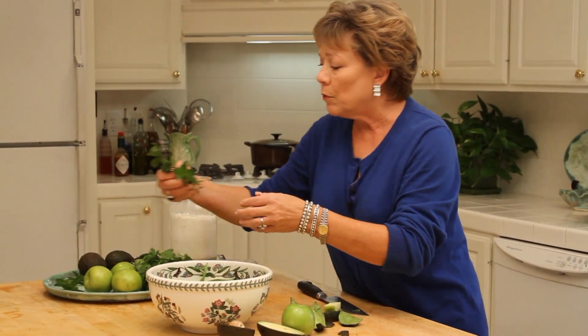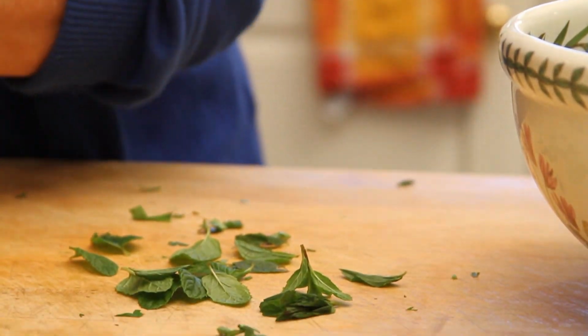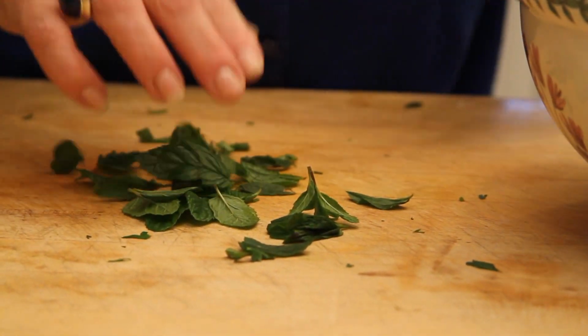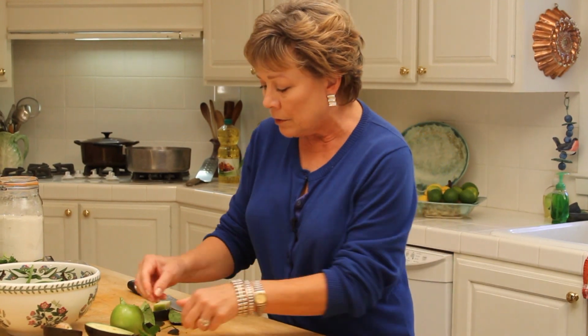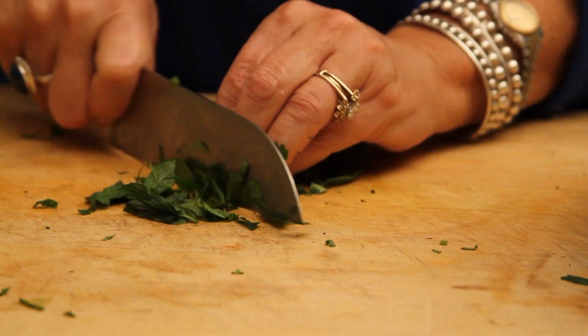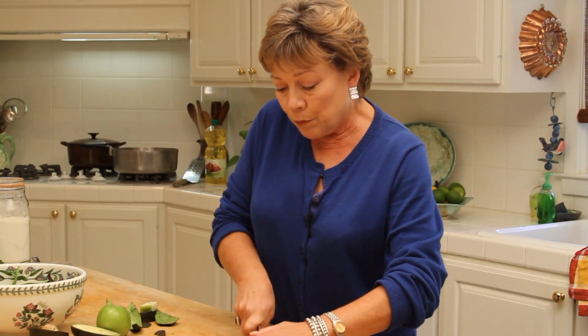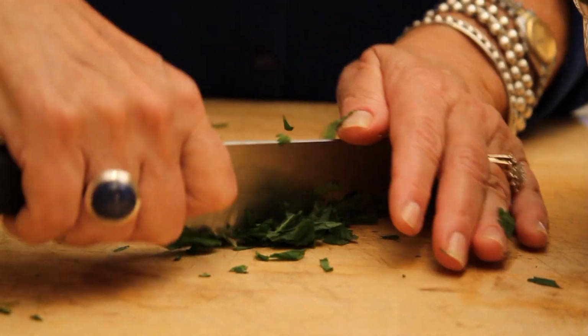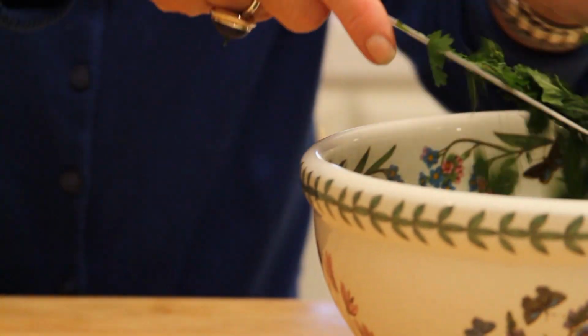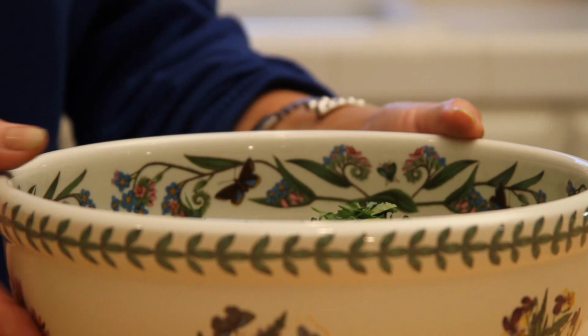Now, here's another thing. We've washed some fresh mint. Just makes it so special. Let's pull a few more here. There we go. And a good chop with this too. Bring your mint in last, because if you leave it sitting around, it may tend to bruise a little bit. You want to be careful with it. But these two ingredients just really add a lot of pop. And there you go. Just beautiful. Okay, now this is ready to go to the fridge, and we'll get our fish cakes.